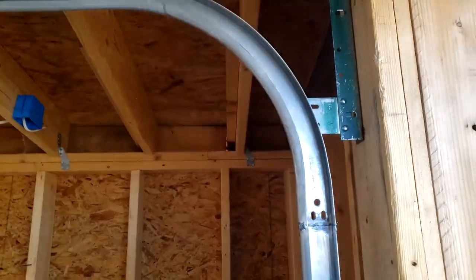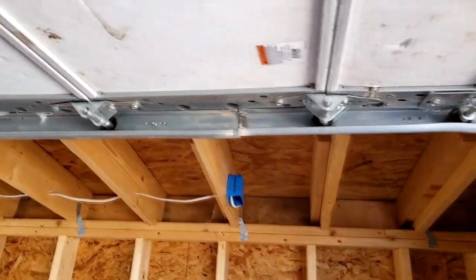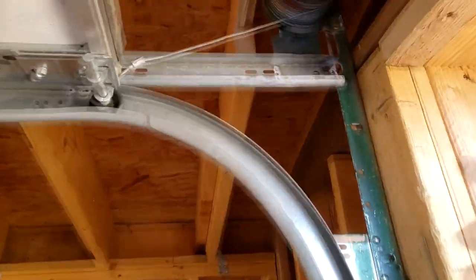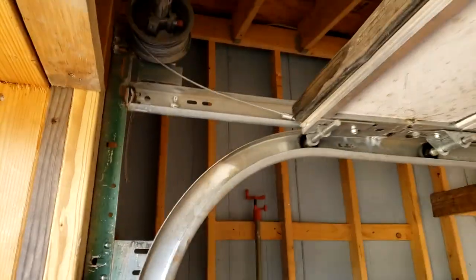So this angle piece here, up and around, we cut them out and re-welded it. And you can see this top bar in there. That's for the top, but we don't have much clearance here. But it seems to be working. I'll show you that it works.